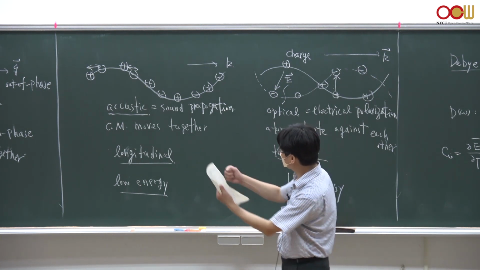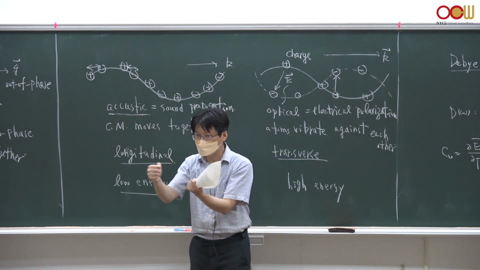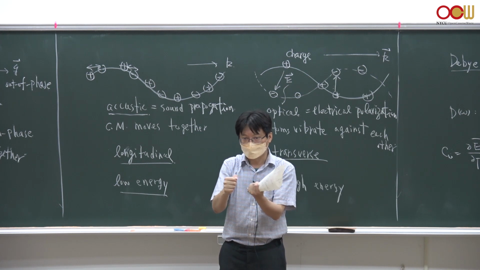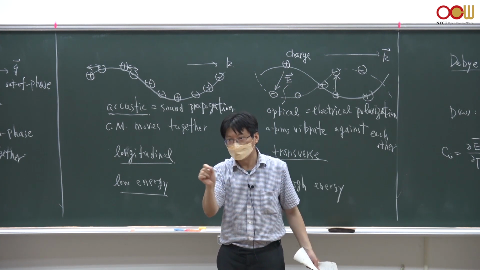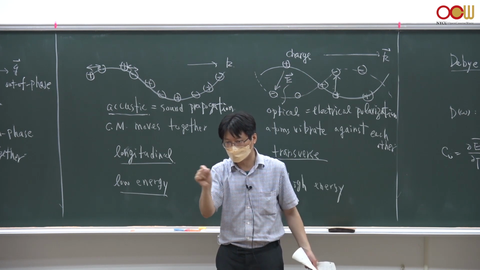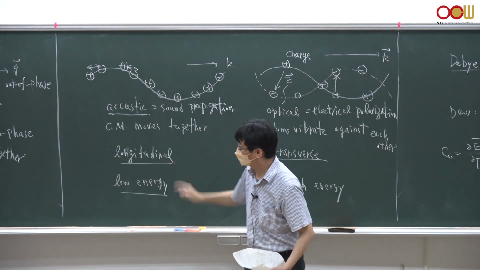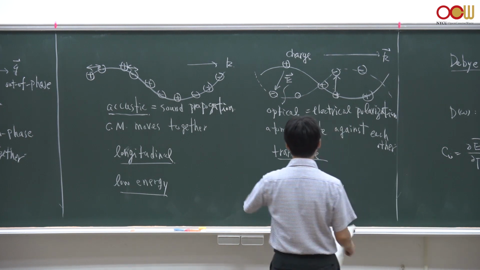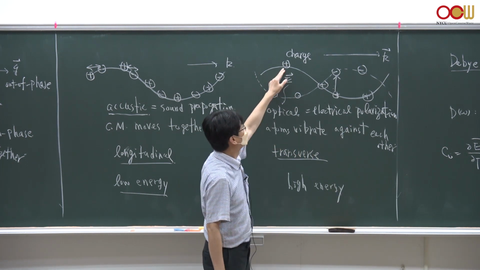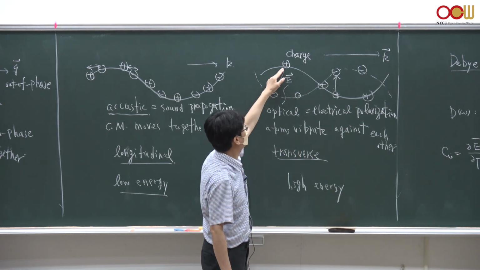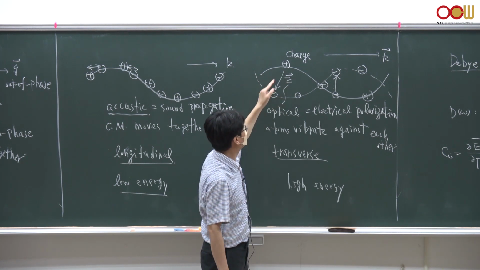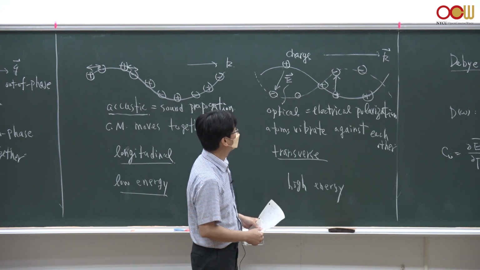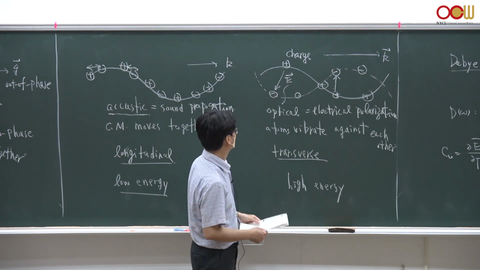And this is a very low energy excitation, because you can imagine that it costs almost nothing to simply vibrate these ions a little bit along the same direction of the wave propagation. So it can be a low energy excitation. Whereas in the optical phonon mode, you get opposite charges at different positions, and they can move either closer or farther away from each other.